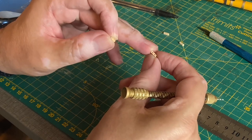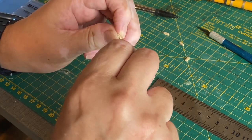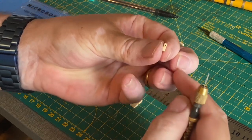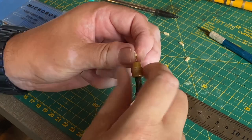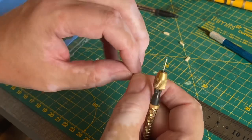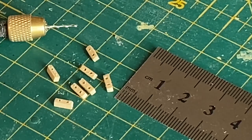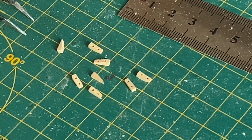I already had a go and it came out like that — I think that's exactly the look I want. So here we go, let's try this one first. I have to do that with all of them. There they are — all done: seven gammoning cleats. Well, not quite — I have to now sand them into a wedge shape. Seven gammoning cleats completed, and one extra one as a spare.